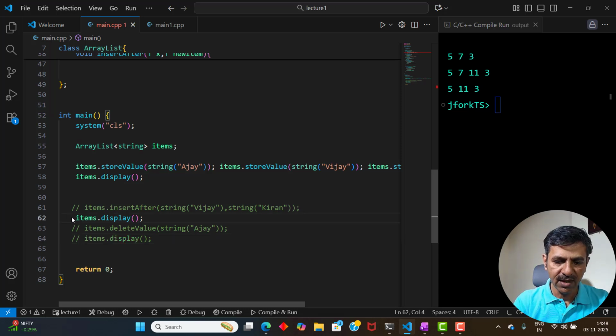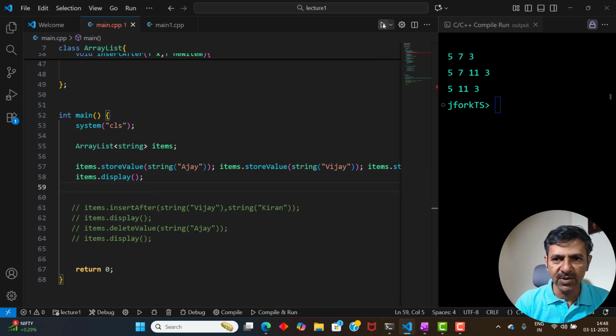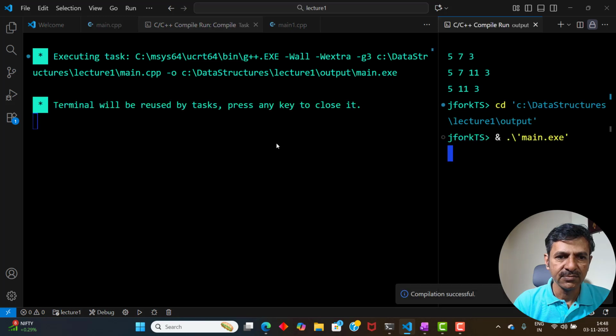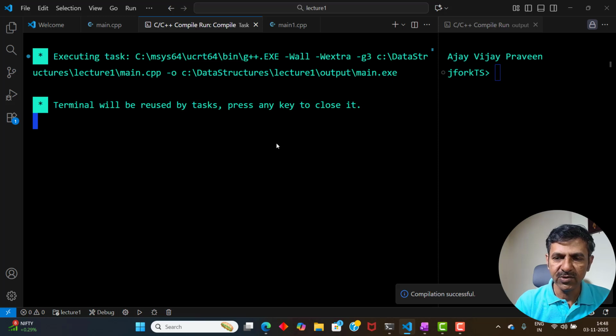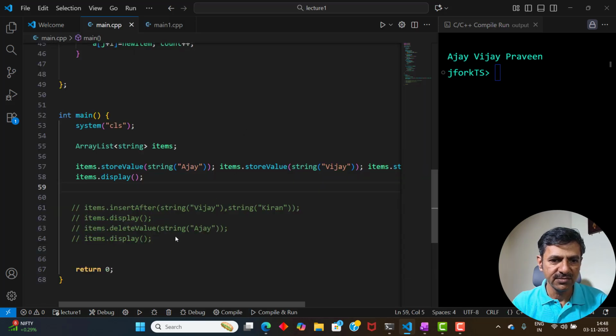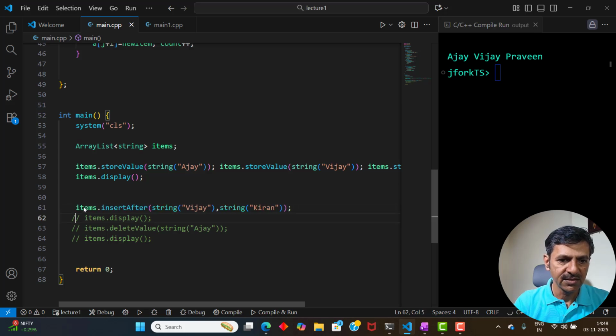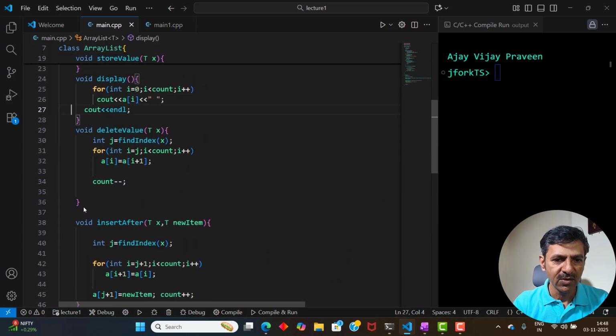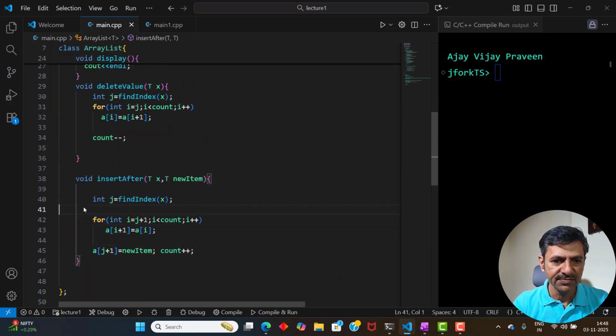I think there is one error. So let's see if it is able to store in the first place. Yes, it is able to store. Now the only problem is that insert after and delete value are not working. So we have to see how to rectify that.